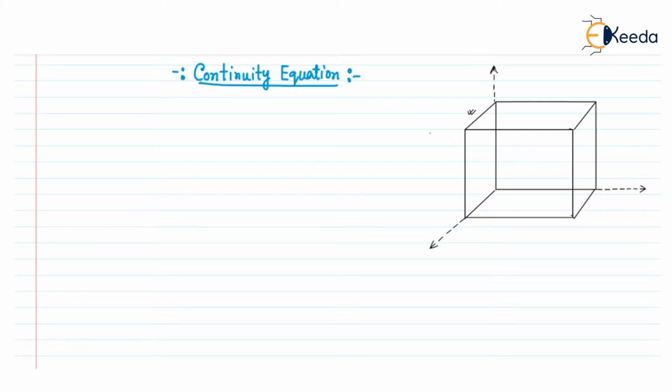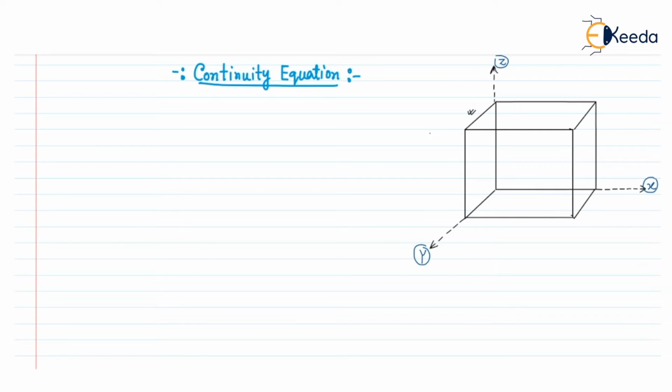This is the 3D diagram of the semiconductor block. So let us denote the directions in this semiconductor. Let us say that this is the x-axis, this is the z-axis, and this is the y-axis. That means this direction is the x direction, this is the z direction, and this is the y direction. Now let us consider that this has a differential volume.